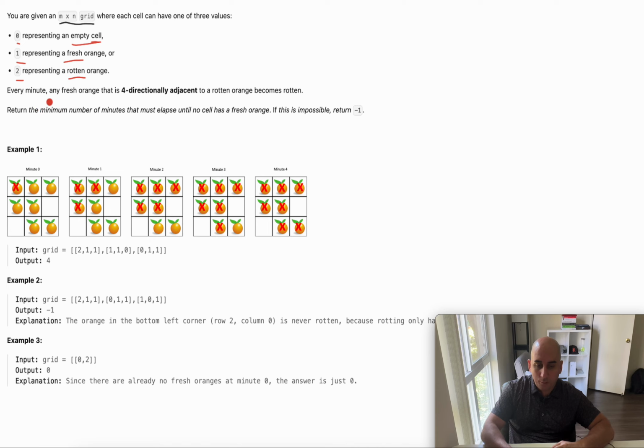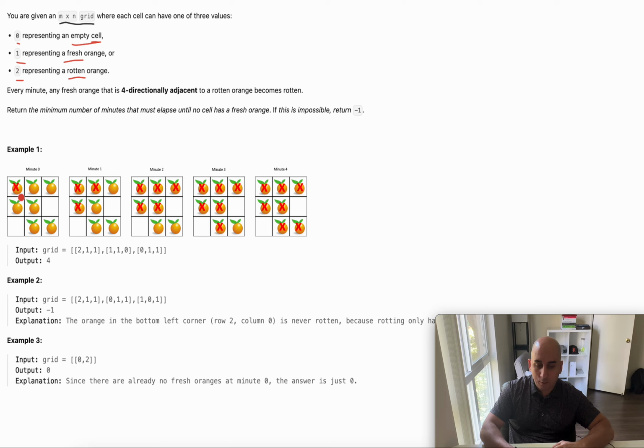Every minute, any fresh orange that is 4-directionally adjacent to a rotten orange becomes rotten. What does that mean? Let's take this example. We have only one orange that is rotten at the beginning.